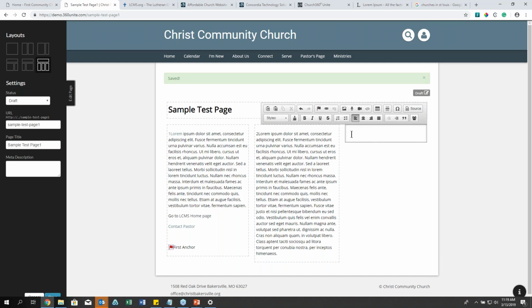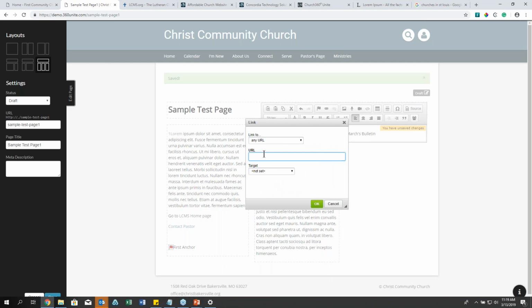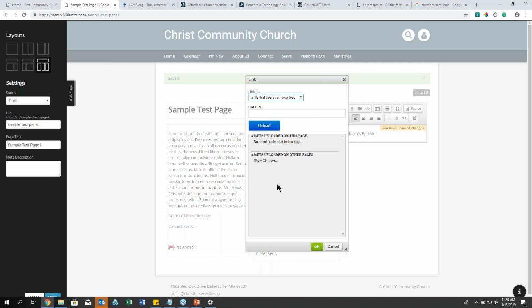So to upload, let's say this is March's bulletin, you can highlight that text, click on the hyperlink, and instead of any URL, you can say a file that users can download. Inside this window, it's going to show you the assets on this page. Assets are going to be videos or MP3 files or Word documents or PDFs or something like that. In most cases, you're going to use a PDF file to make it a little harder to modify and change.